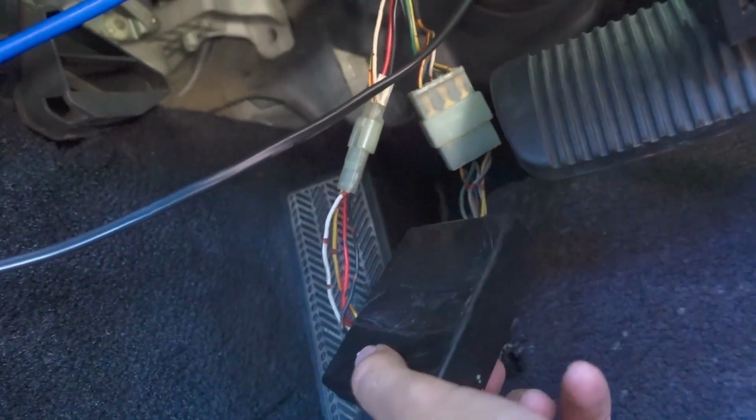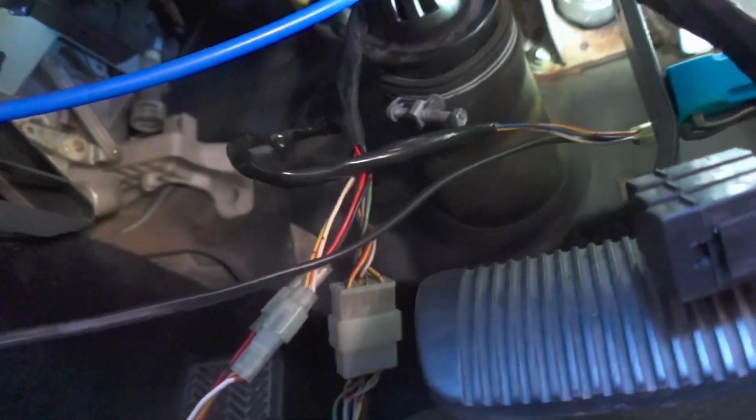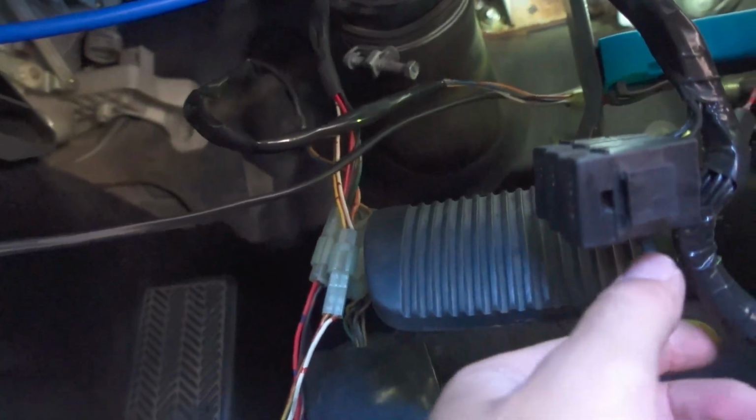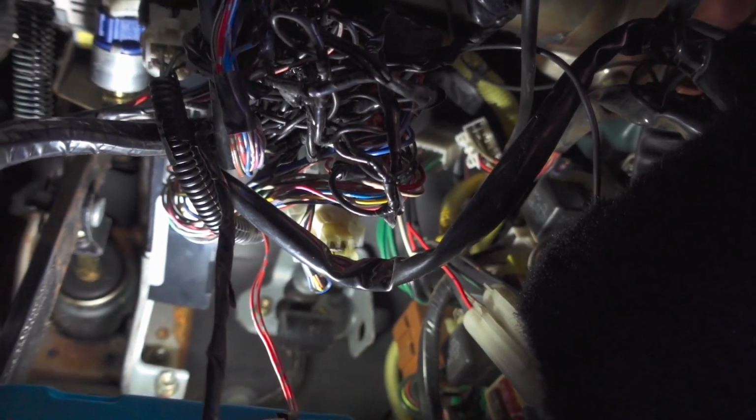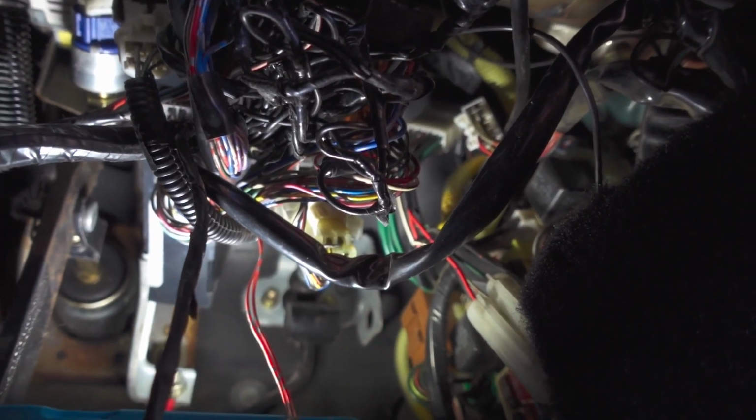Okay, so quick update. I'm not actually sure what this box is. I might have to consult some forums to find out what that is, but it's wired into this immobilizer thing as well as other factory parts of the car. So I need to find out what that is before I unplug it. I'm also going to have to cut some wires and unplug some plugs, so at this point I will disconnect the battery, because I don't actually know what any of these plugs do, so it's probably better not to power on, power off, power on, power off all these electronic parts. So I will disconnect the battery, and that's an update for now.